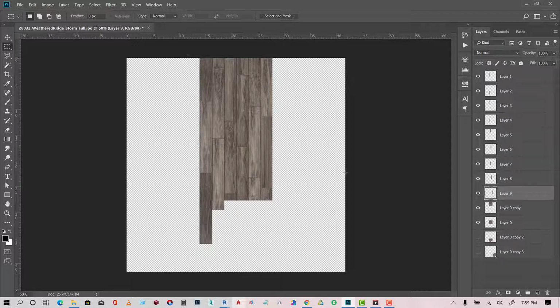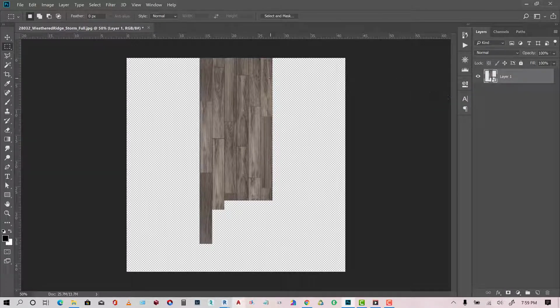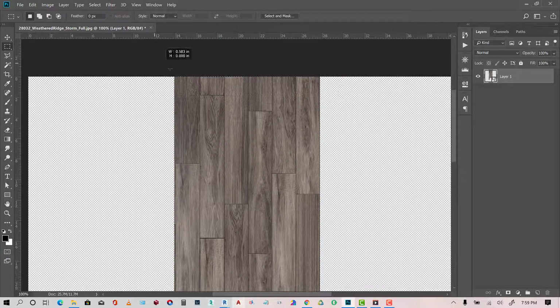So what I'm gonna do is make a smart layer of everything, not flatten. And then I'm just gonna grab this top here, right above that dark area.